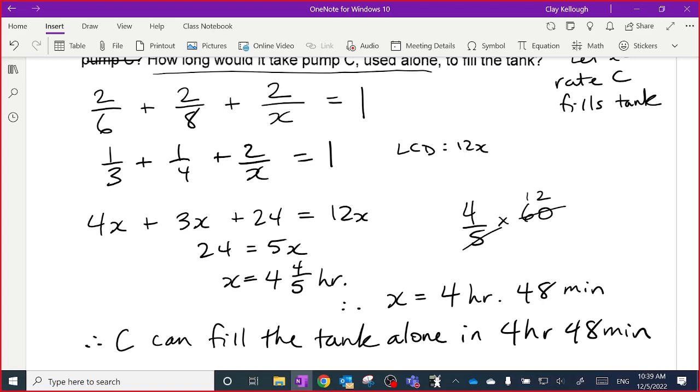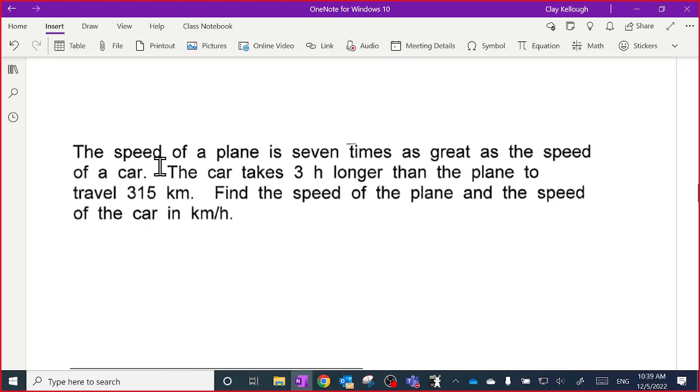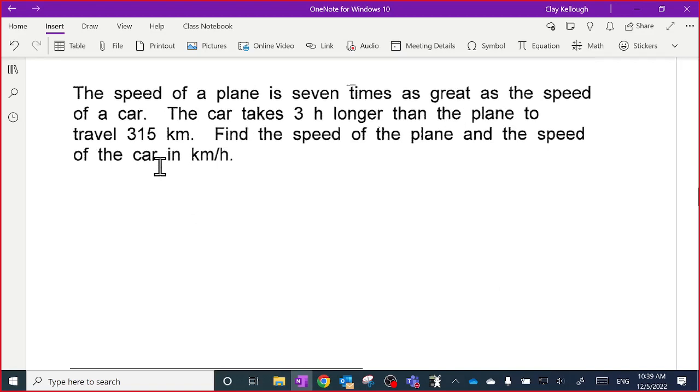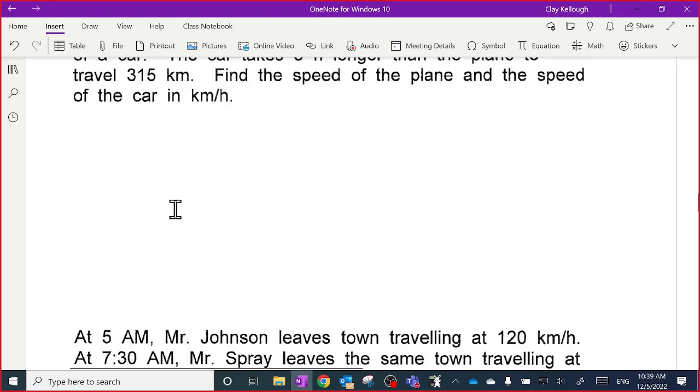All right, moving along. I will let you now try problems 3 and 4, because they're just like problems 1 and 2. Actually, problem 3 has a little bit of a twist to it. I like problem 3. I'll let you think about that one. So problems 3 and 4, we'll let you try on your own. Let's do one more car one together, and then the other worksheet I handed you has all kinds of car ones.